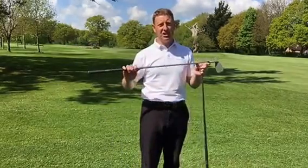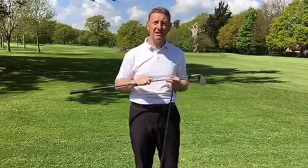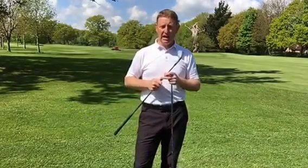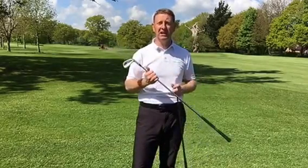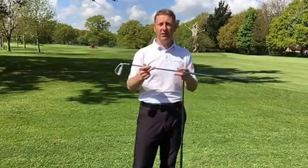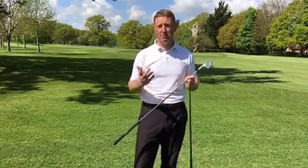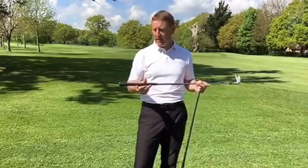There's the flex of the shaft that you're going to get. Again, if you're swinging slightly slower, I would maybe go for a shaft that's a little bit more flexible rather than something that's too rigid. Sometimes if you're a strong person, you might need to go for something with a bit less flex, so stiff could be an option. But if you're towards being a senior, I wouldn't really be going for stiff unless the fitting says so. And you can get that from the measurements of what you do.